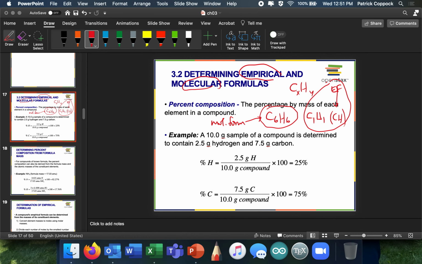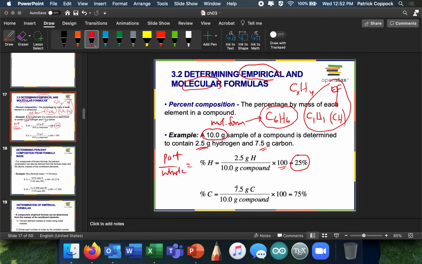So, in order to find empirical formulas, we're oftentimes given percent compositions. All right, so you might find that in a 10-gram sample, you have 2.5 grams of hydrogen and 7.5 grams of carbon. So the percent composition, of course, right, this is a part per whole. This is straight out of the SAT. It's a part per whole, right? Can you read my writing? Part per whole. So if it's 2.5 grams of the part, in 10 grams of the whole, we divide it, and then to convert to a percent form, we multiply by 100, and we get 25%, right?